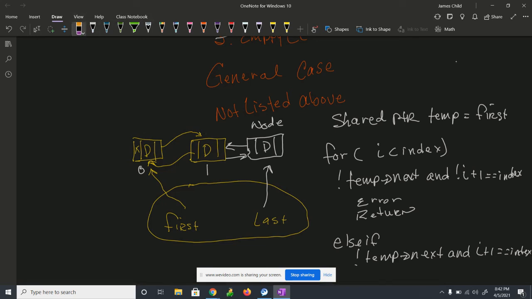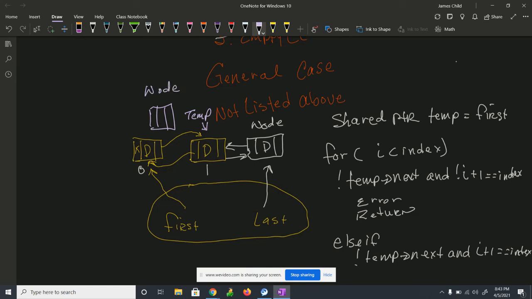So now my temp is pointing here, and I'm wanting to insert a new first node. All right. So again, I create a new node. And I've already kind of done that on top. I did that before the for loop, so that's already done. I've called it node.